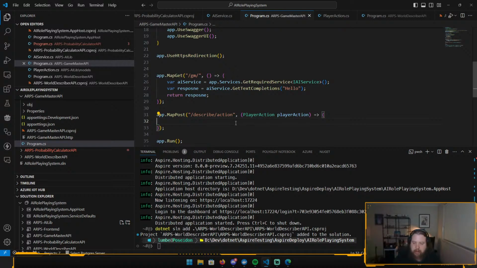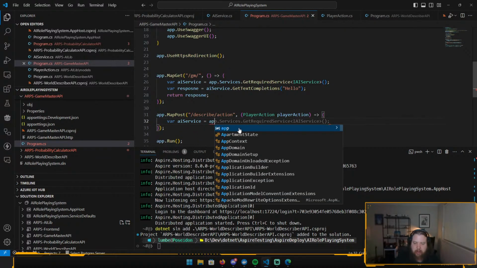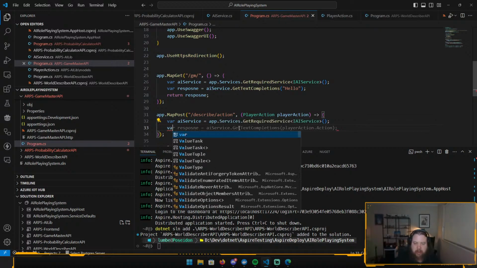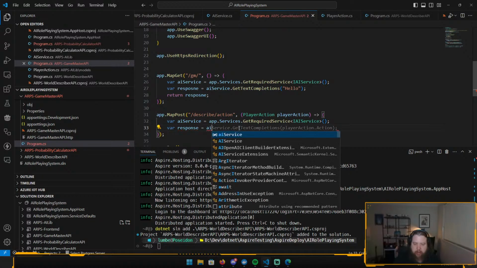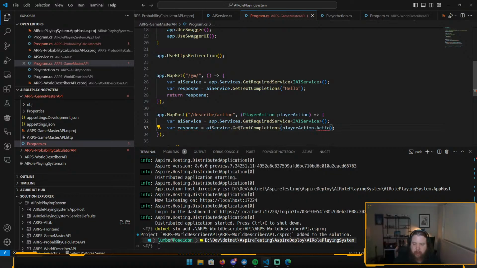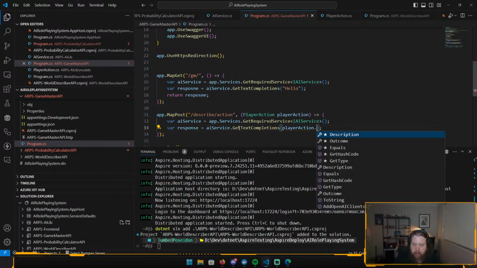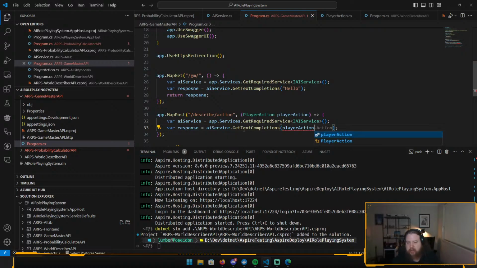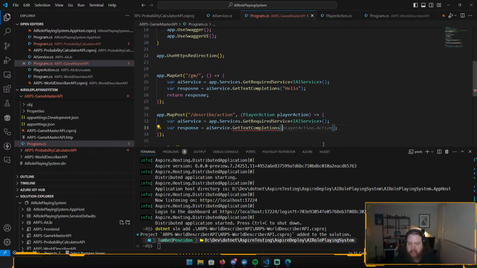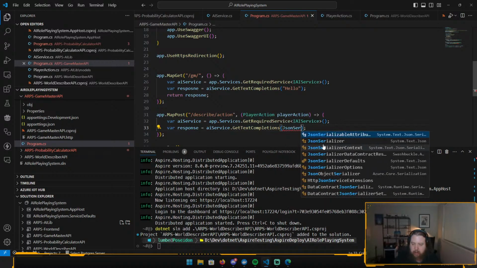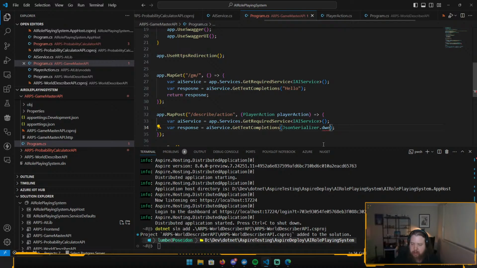So we've got describe action here, and then we're going to go var AI service equals, going to get our AI service response, and then actually going to send through. So we'll actually serialize this to text, serialized player action.